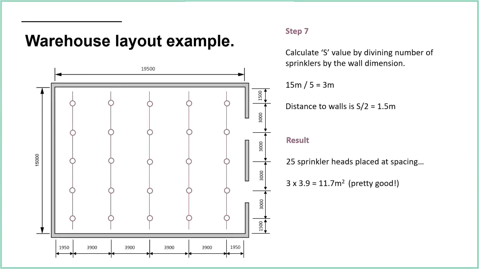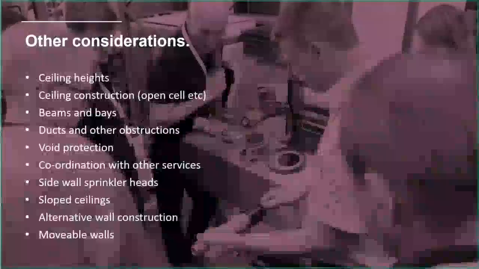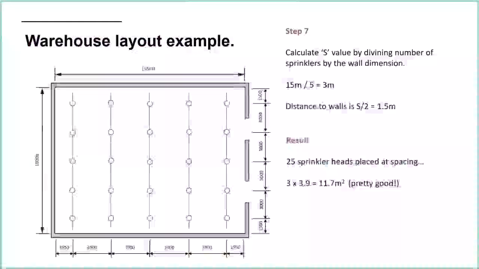But like I said, maybe because of the peculiarities of the room, you can only get 10. That's fine. You just have more heads than you necessarily need. But it's got to be less than 12 anyway, and you would use as few sprinkler heads as you can. As I say, you could then do the calculation again the other way around, and in this instance I think you get a very similar result, but you could do it and see how many heads you get that way. So that's an example of how you'd lay it out.